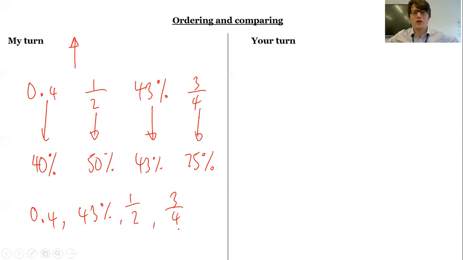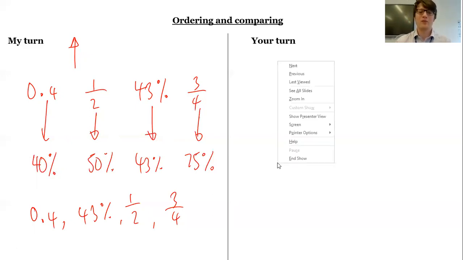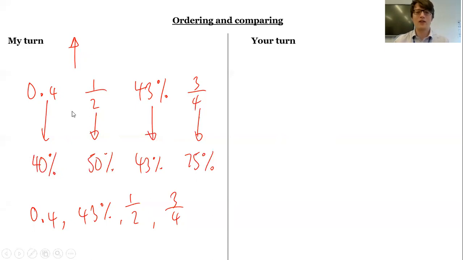So you're going to have a go at one of those in your independent task in a moment, but just remember you can turn them into percentages, fractions, decimals, whichever one you're more comfortable with. But this fact that we can convert between these three types of number is one of the reasons why we do so much practice at this, because it makes different mathematical problems much easier to tackle when you can compare things that are written in the same way.